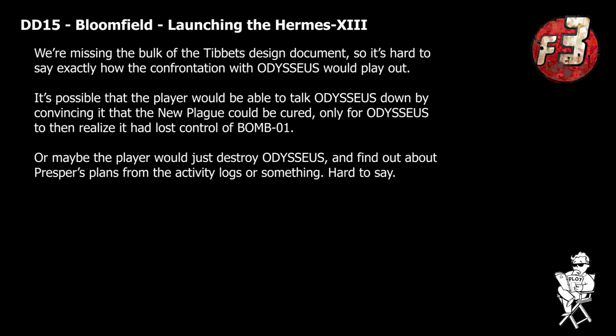Upon arriving at Bloomfield, they would discover that a few key things had changed in their absence. First, the Hermes 14 would now be gone. That's how Presper got up to BOM-1. Second, the launch pad and the one remaining shuttle, the Hermes 13, would now be under heavy guard. 4 of Presper's men, generic former NCR soldiers, would be keeping a watchful eye on it, potentially supported by any remaining launchpad laser Gatling turrets or security robots that the player had not disabled during their previous visits.